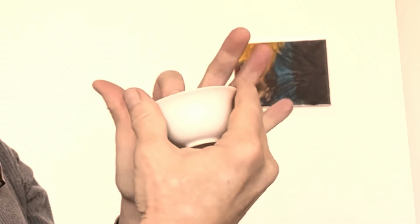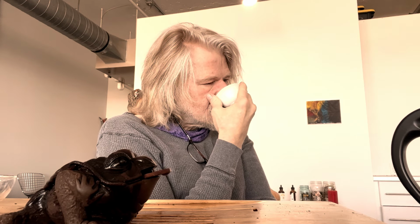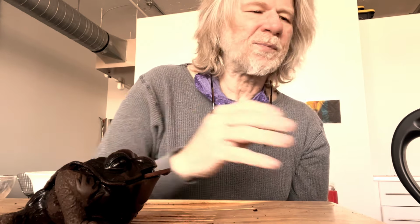Oftentimes with aged tea, the thought is old, whether that's actual or just in your mind, I don't think it matters. Often there will be a wood aroma, and that will remind me of a chest of old clothes, but I should talk about what's happening now. I couldn't place it. This came apart pretty well. I'm not patient enough to pry off individual leaves like many people can.